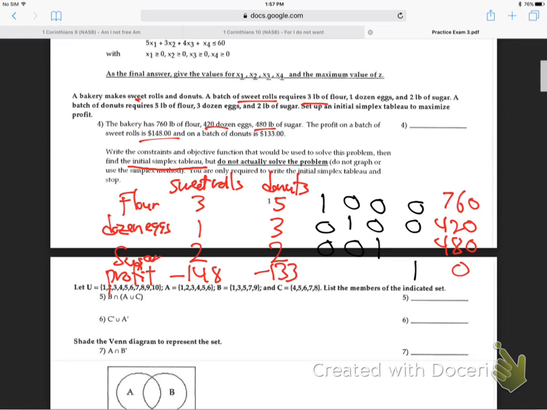And then we don't need to solve it, right? Right, they just want this and we're done. That's the matrix you would type into your calculator. And then you would do simplex, but we don't have to on this one. We just stop right there. Is that good? Does that make sense how to do that?